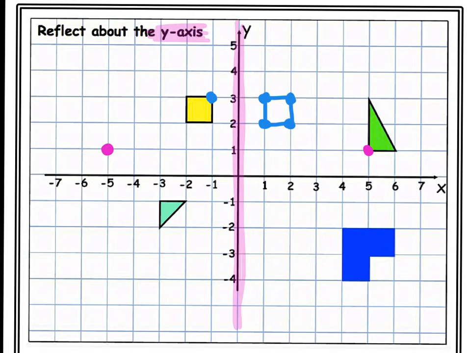Now my second point at the base of the triangle here is 6 units to the left, so I'm going to go 6 units to the right, and it's going to end up here. And then the top point is 5 units to the right, so I'm going to go 5 units to the left, put my point here, and draw in my triangle.